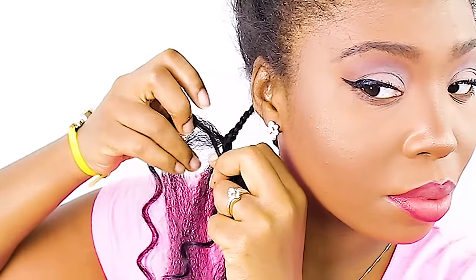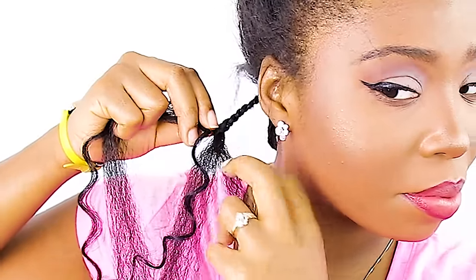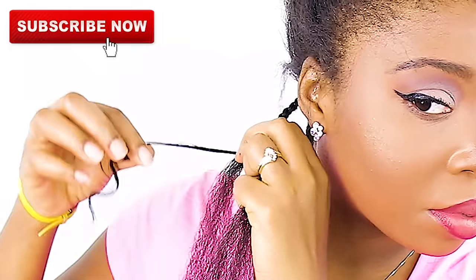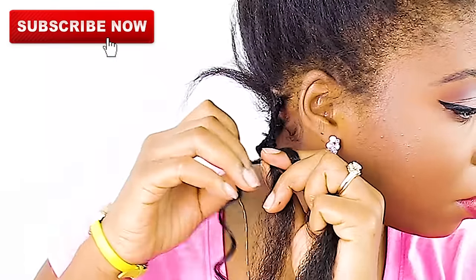After I prepare the hair I'm going to lay it against my braid — putting it in the middle portion and on the side, and literally braiding as normal. The way that you place your hair on your braid is going to help you with overlapping it, so you want to place them next to each other. I grab a little bit of the hair and move it to the side — or use a clip to clip it against my braid so it doesn't feed back into my box braid. Then I release the second piece of curly hair on the same side of the braid.